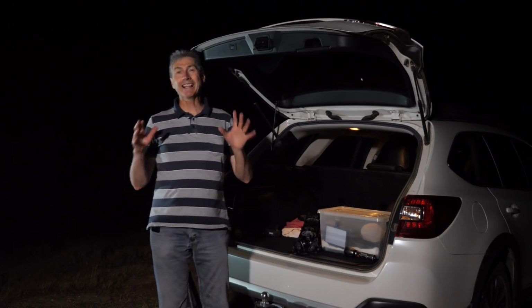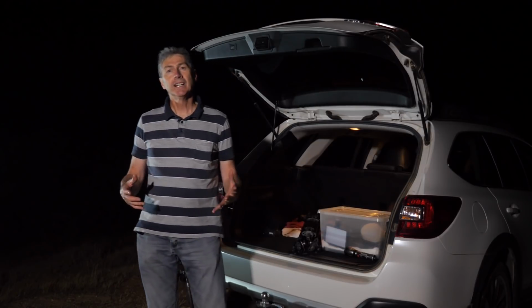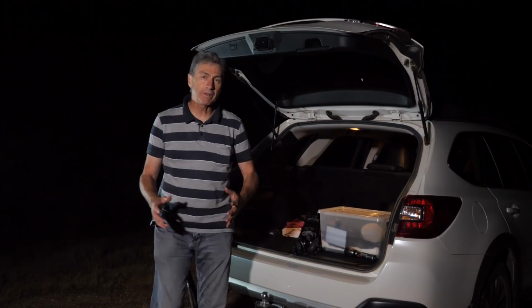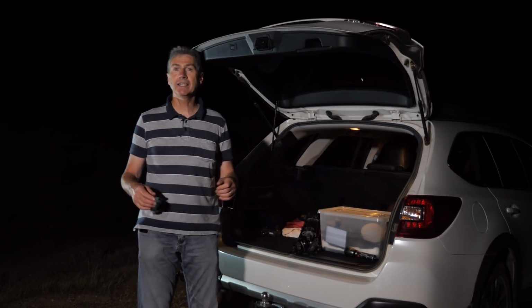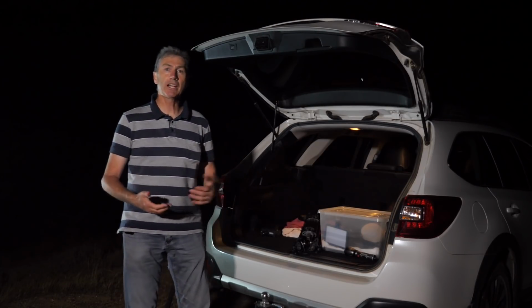So as I was relaxing here devouring that awesome fruit cake and having my cup of tea, I thought to myself, well, I'll get the tracker out. Now, I brought it with me. I've had a few issues with my tracker over the journey, but look, I brought it out here. I think it might be time to give it a go and see if I can get it going.